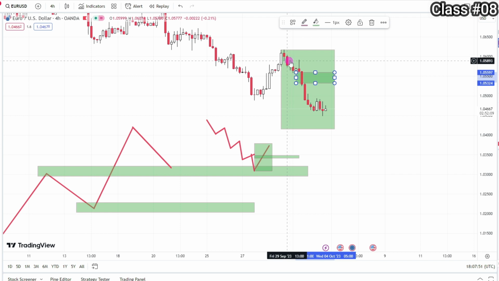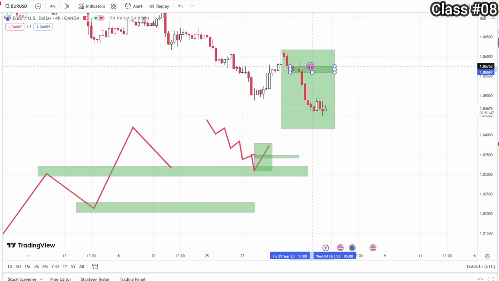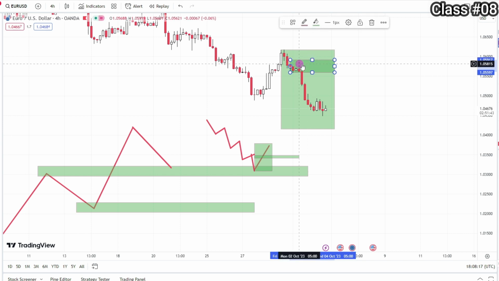So this is a sell wave, and if we are looking for a sell trade, it means we'll look for the highest imbalance zone. This is the highest imbalance zone, and this is the zone between this first, second and third candle. This is the first candle. After finding the highest imbalance zone, we'll draw a zone in the range of this first candle. Okay, we will include the whole range of this first candle.